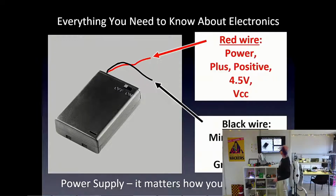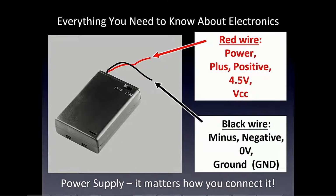There's different words for red and black. We often call the red one power or positive plus, sometimes just the how many volts are there. Also VCC, the CC voltage. If you play with electronics, you'll see these things. That's left over from the old days of vacuum tubes, or in English, valves.